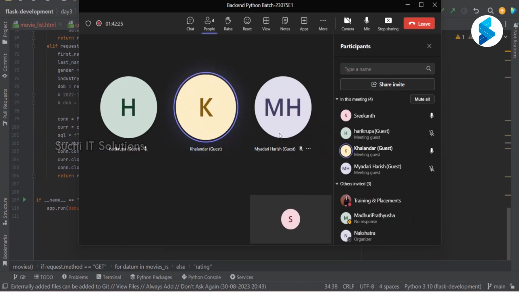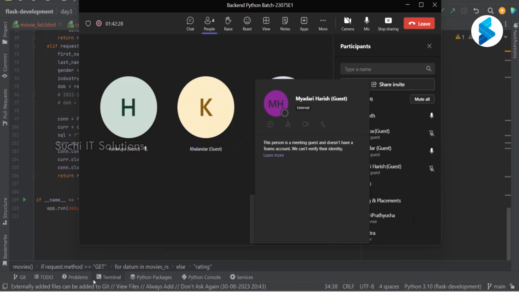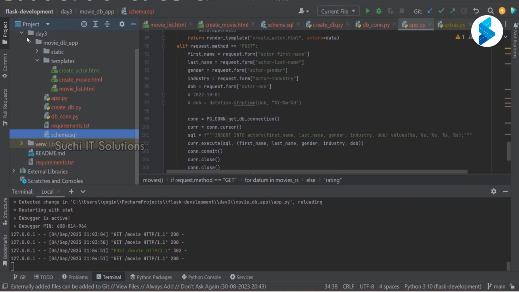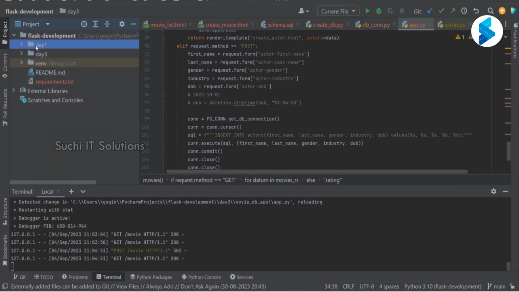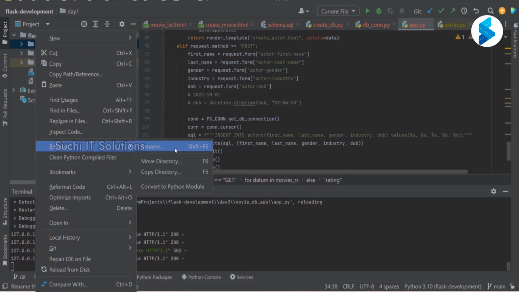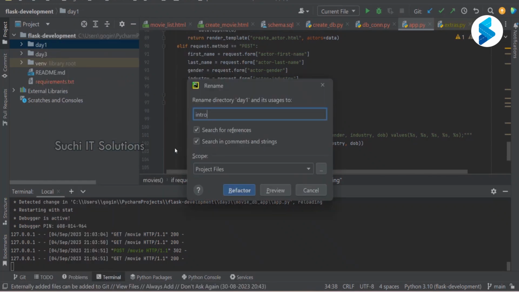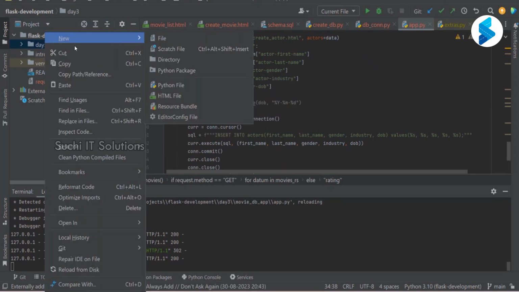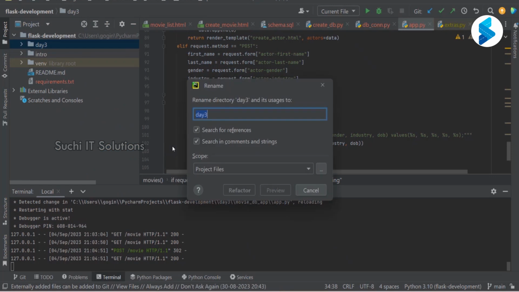Sir, can you push this code to Git, sir? Yeah, so let me do that right away. Thanks for reminding. So what I'm going to do here is, rather than day 1, day 2, I'm going to rename. So refactor, and day 3 I'm going to rename to phase 2 and project 1.